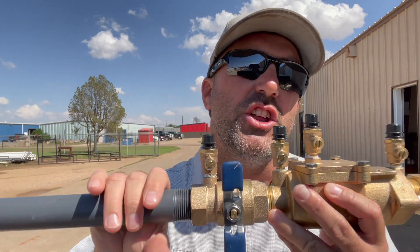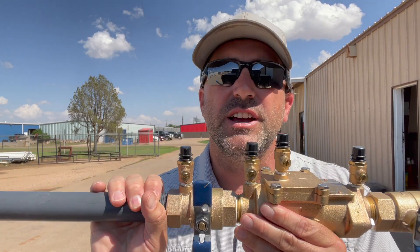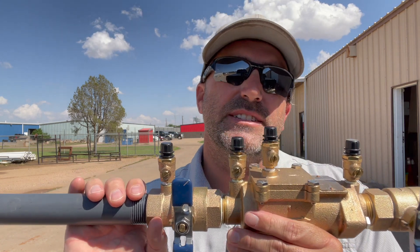I think it's a good thing to have a Y strainer here — it keeps things out of the check valves, making sure they're working properly — but it was just one more thing you had to do, more parts. So this is going to help with installation, make it simpler and more cost effective. If you haven't seen our other videos about how to install a double check backflow preventer the right way, check those out. But now when you watch those, you're going to see a Y strainer — you may not have to do that anymore.